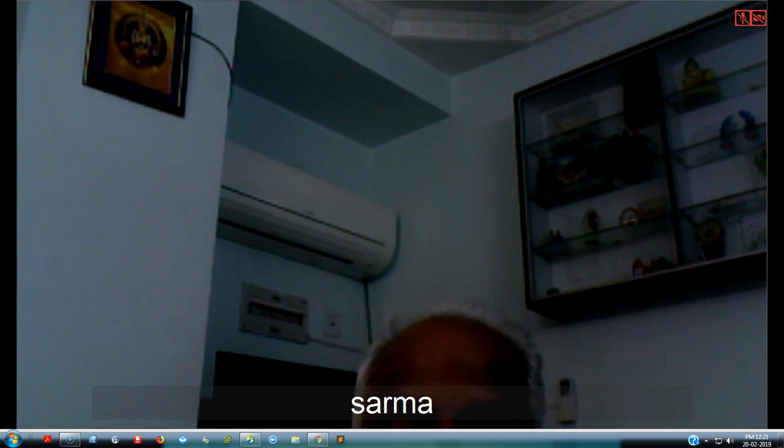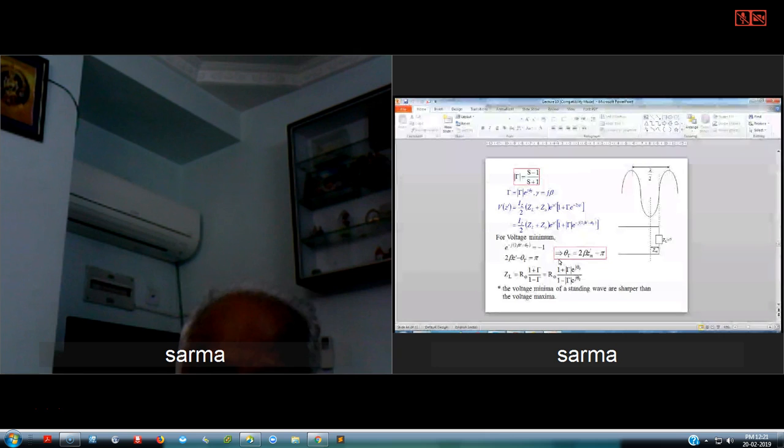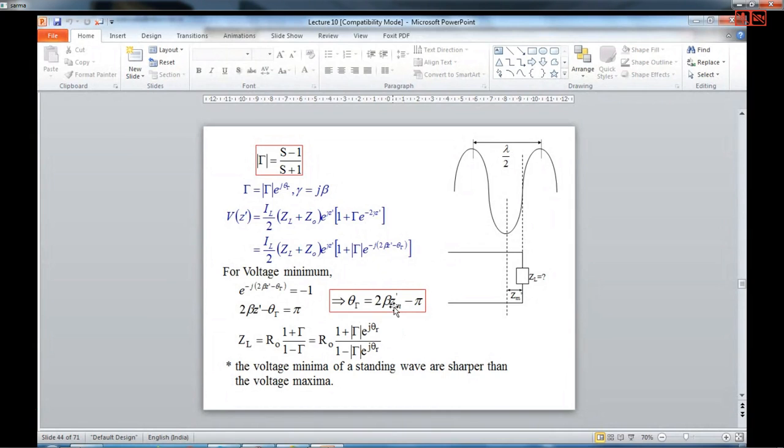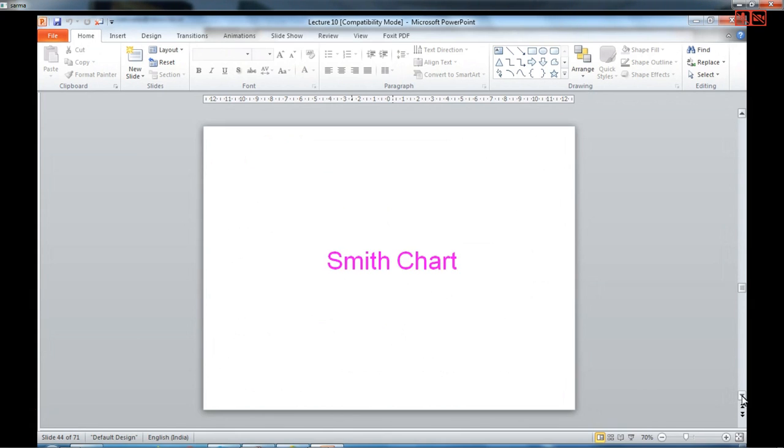Please remember, we are going to measure the VSWR value and also measure the distance to the first minimum only. From these two pieces of information, we are going to determine the mod gamma value and the theta gamma value. The reflection coefficient magnitude and phase will be determined from the measured values of S and Zn prime from this equation, and substituting them in the corresponding final equation, you are going to have the ZL value. The impedance is going to be determined. So this is how the next step will be for this.